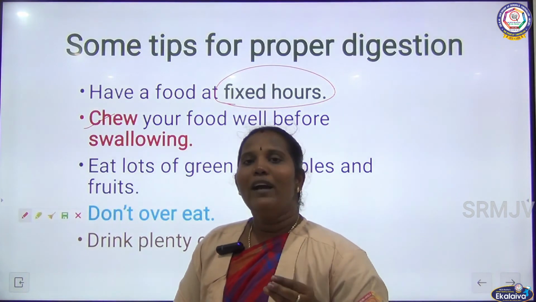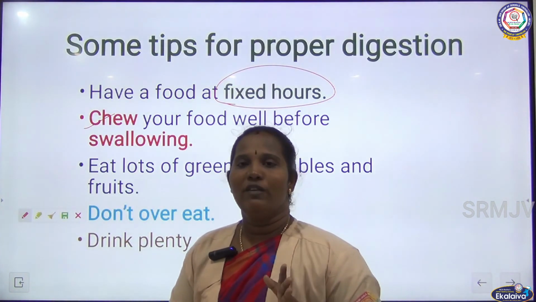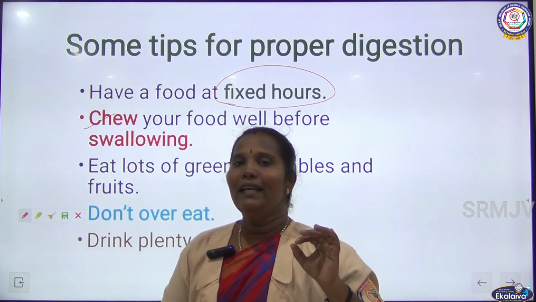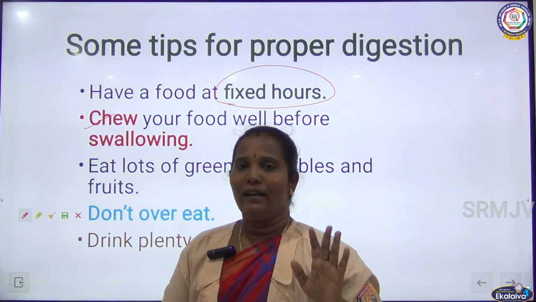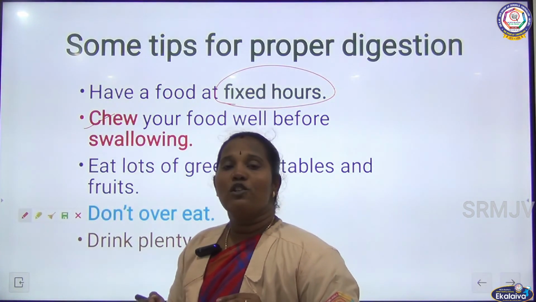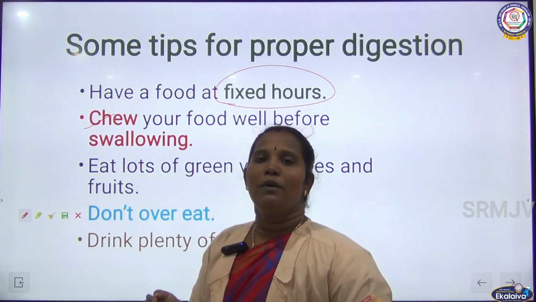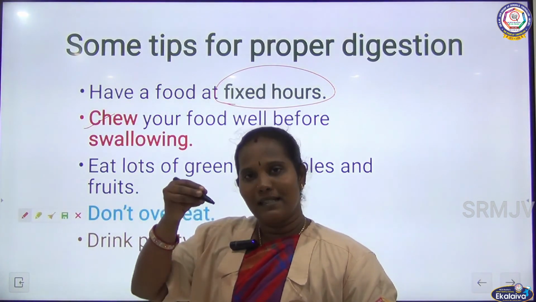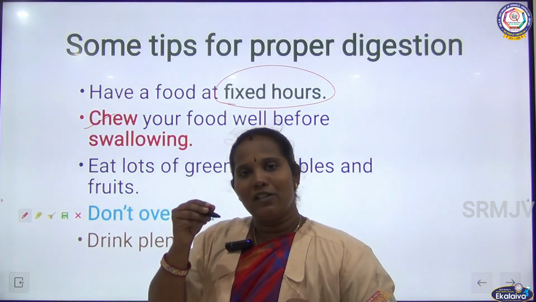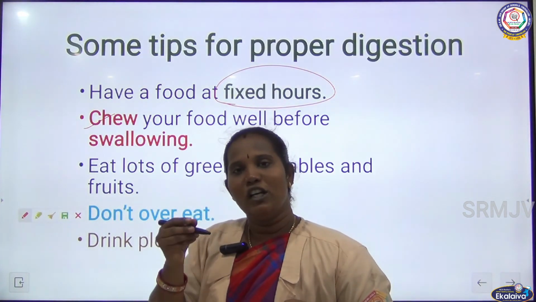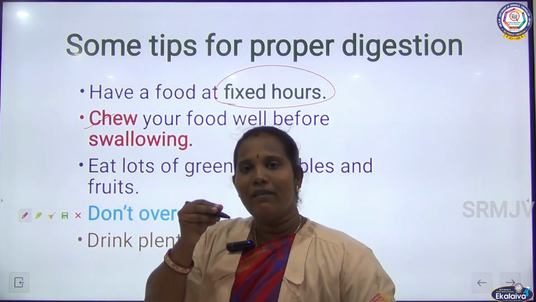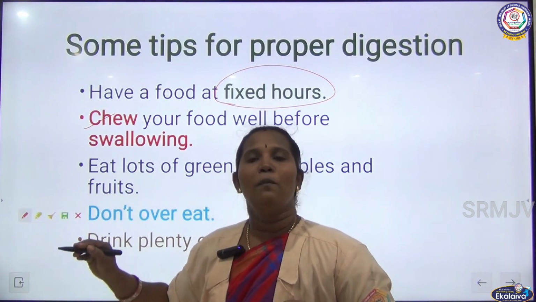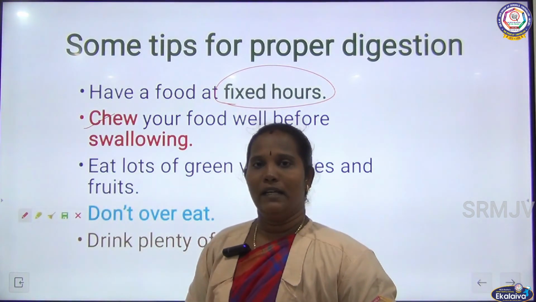So if we swallow our food without chewing, what will happen? The digestion takes very long. It is very difficult to digest. So we should chew the food before swallowing. If we are chewing, the salivary gland continuously secretes saliva, and the food particles, the complex particles, will be converted into a simpler form, and the saliva also helps to digest carbohydrates. All these processes will stop if we do not chew the food properly, isn't it?